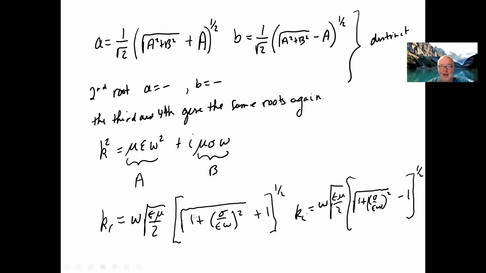And then that gives me A squared over A squared under the square root sign here, the inner square root sign, which is 1 plus this expression, sigma over epsilon omega, squared, plus 1 from A over A. And then I get the same thing on the right-hand side, where the only difference is that minus sign there, which gives me this minus sign here. So algebraically, it's actually fairly easy to work with this. And so that's just a little bit of math for today.